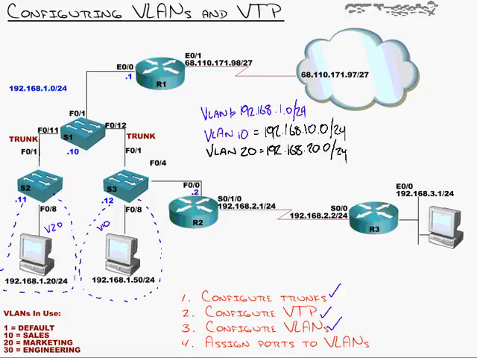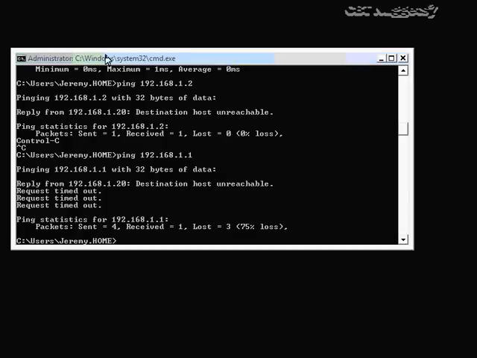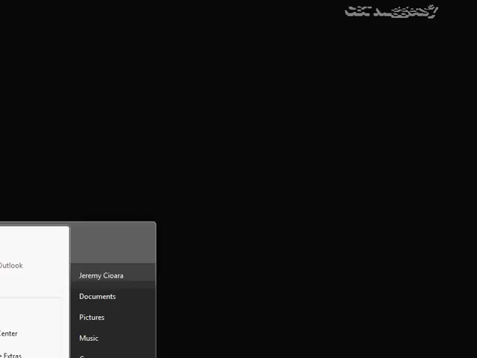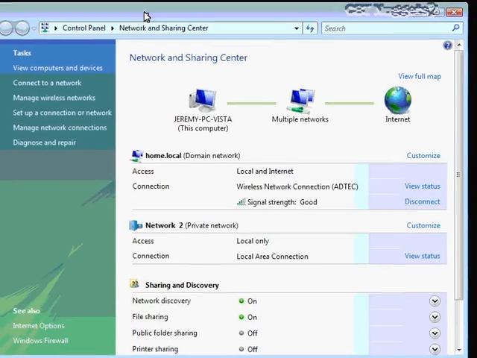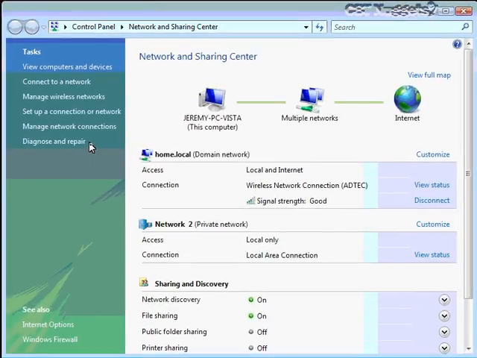I'll need to go in and change all the IP addresses. Might as well do that here. At this point, you probably know how to change IP addresses. Okay, you know how to change IP addresses, but I'll do it here just because I've got the recording going. This is Windows Vista, so maybe in Windows Vista you haven't changed an IP address.